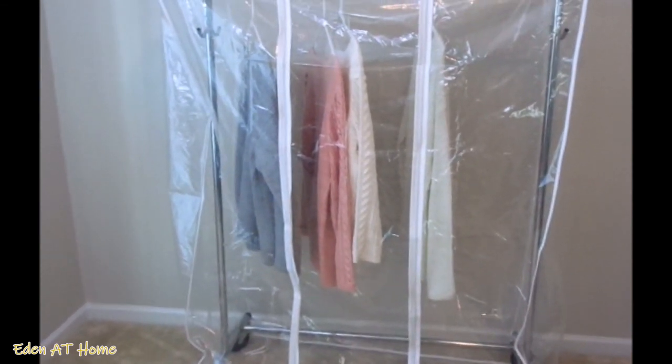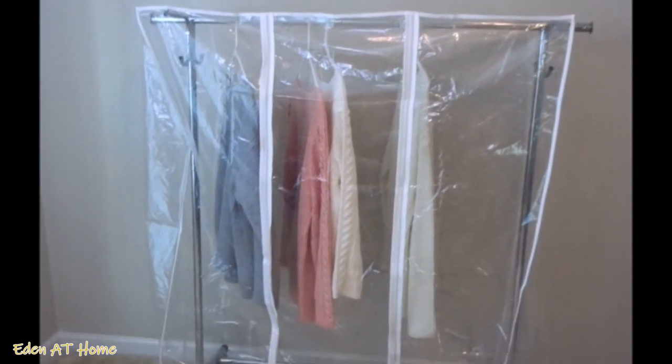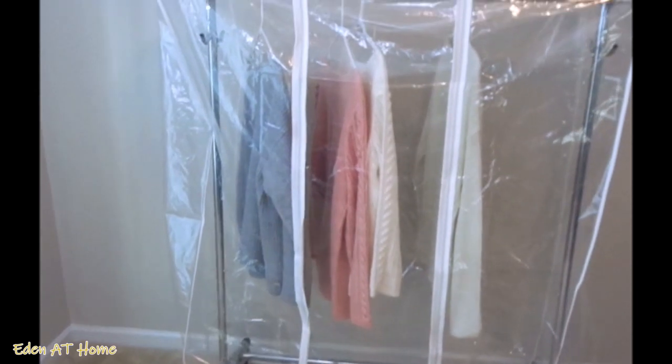If you also have a smaller closet, you can use this rack as an extra closet. You can use the dust bag after you style your things, and it's great to take it from room to room.